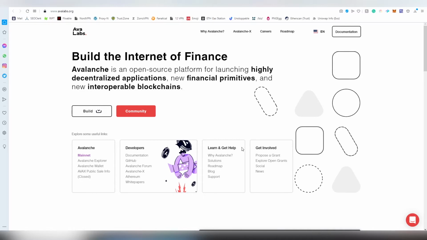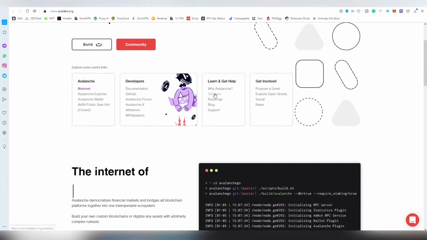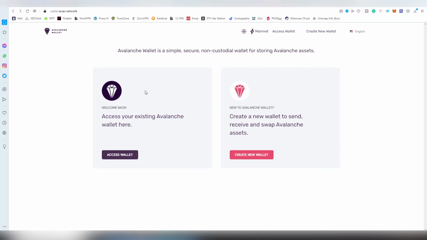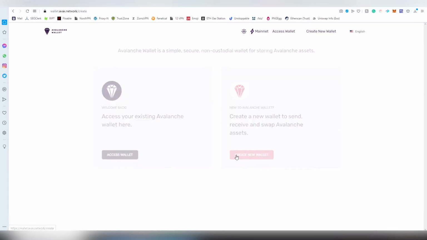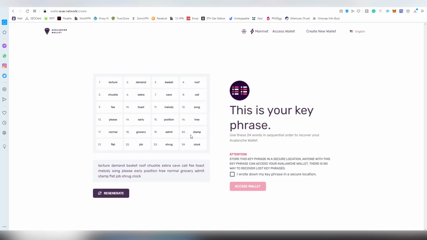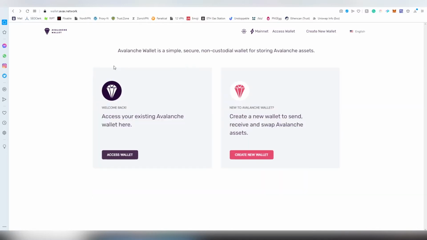But today we're going to be focusing on staking, and right now there's basically one easy way to participate in that, and that is through wallet.avax.network, which is an Avalanche wallet, which is basically on the web. Everybody can create a new wallet here, and that is very simply easy. You get to generate a seed phrase, which is 24 words, and obviously copy this, store it in your notebook, not just on your PC, somewhere safe, not on any internet service, obviously, because those can always be hacked. And after that, you can basically log in with your seed phrase.